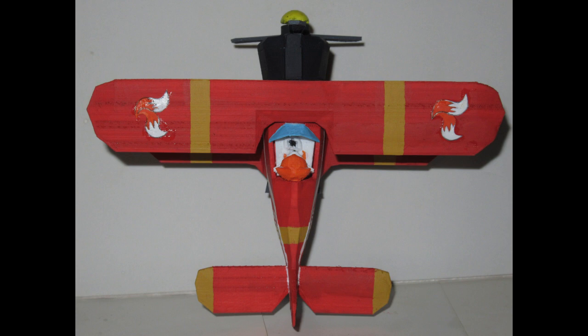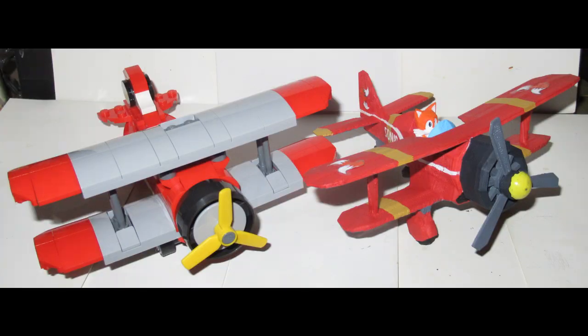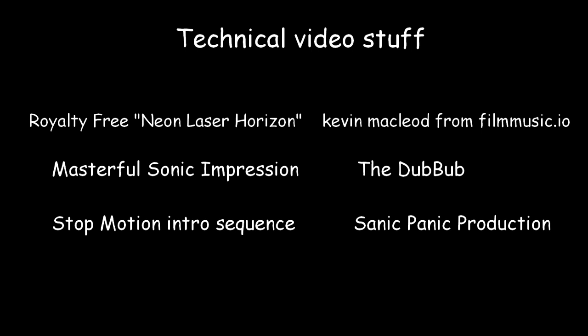So as you can see, I've been showing you pictures of the completed thing. Here is the 3D printed Tornado next to the Lego Tornado, so you can see how they scale. The wingspan is about the same, but the Lego one is way longer. The proportions for the Tornado from the Genesis games are just really different when you compare them to the proportions of the Tornado from the Sonic Adventure game.